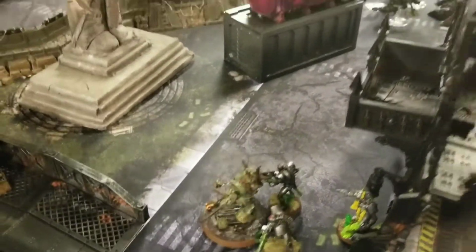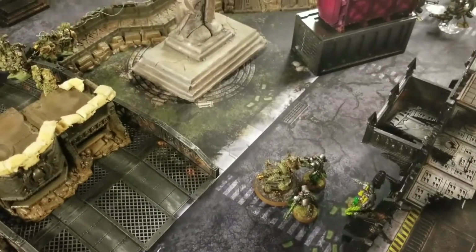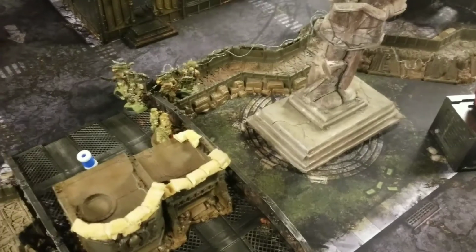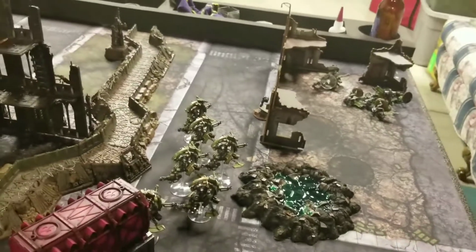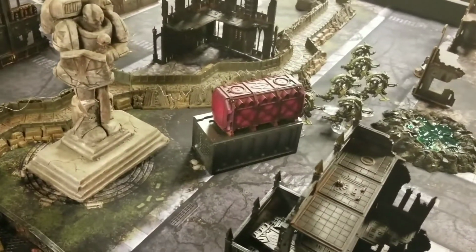So, down to 2. I had to use 2 CP to auto-pass the morale test so I could attempt to make a save. Take the we'll be back rolls. So 1 more turn. We're going to go down to kill points and who owns this objective. I think I'll own that objective, but on kill points, it's looking pretty harsh for me right now. Let's see if I can maybe kill Typhus. That might be the only way.